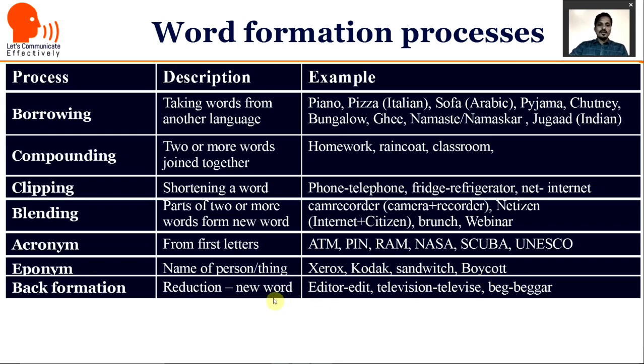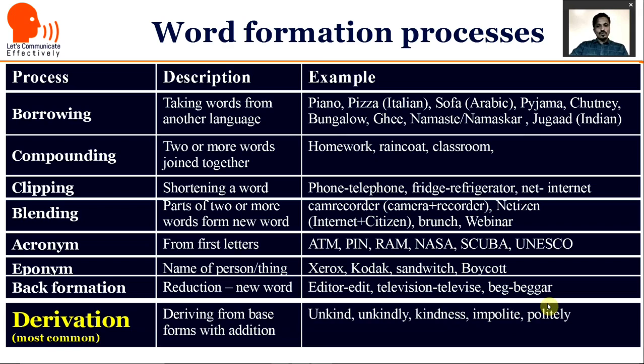Back formation is reduction, and a new word is formed. There is one original word and that is reduced to form a new word. For example, editor is the original word, then edit is derived from that. In the same way, television is the original word, and televise is now back formed from it. Beg, beggar.